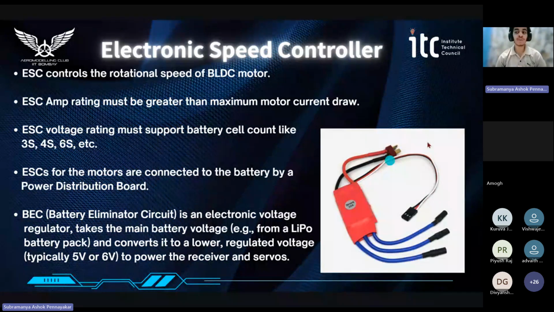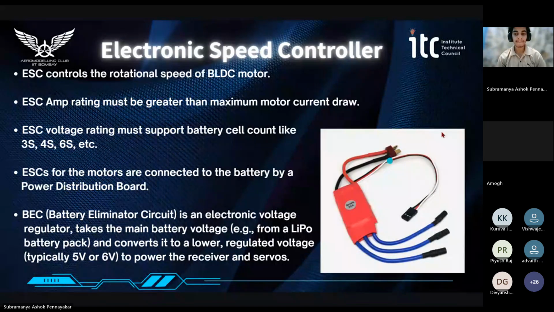And yes, BEC, battery eliminator circuit. Why do you guys think it's necessary here? Battery eliminator circuits. Yes, Vishwajit said to power the receiver, right?